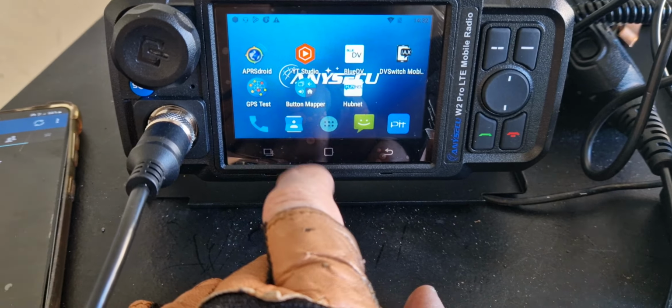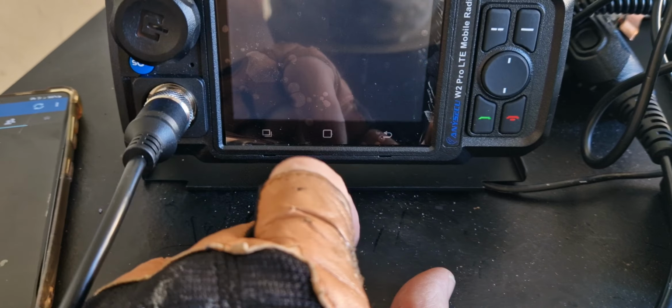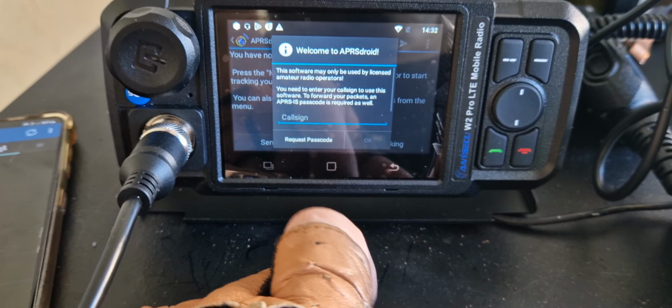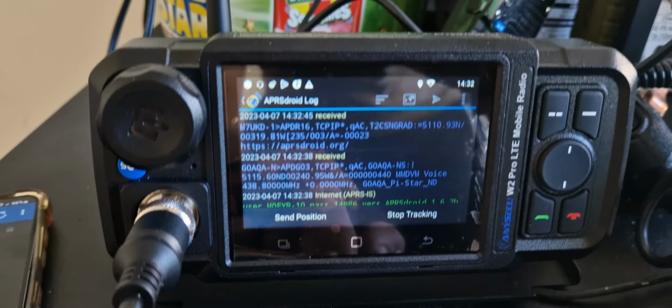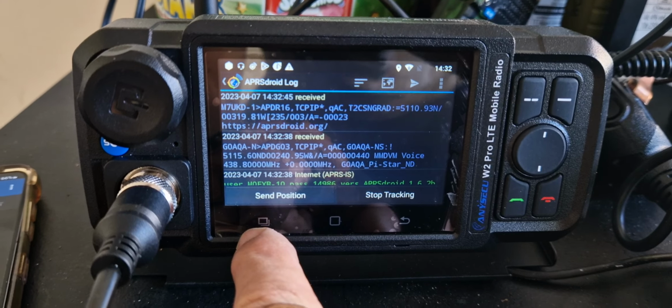Mazzy still wants a ball. GPS, APRS Droid. That works well. Get my call sign in there. There you go, there's APRS. And we're listening Hubnet. That sounds like Steve.